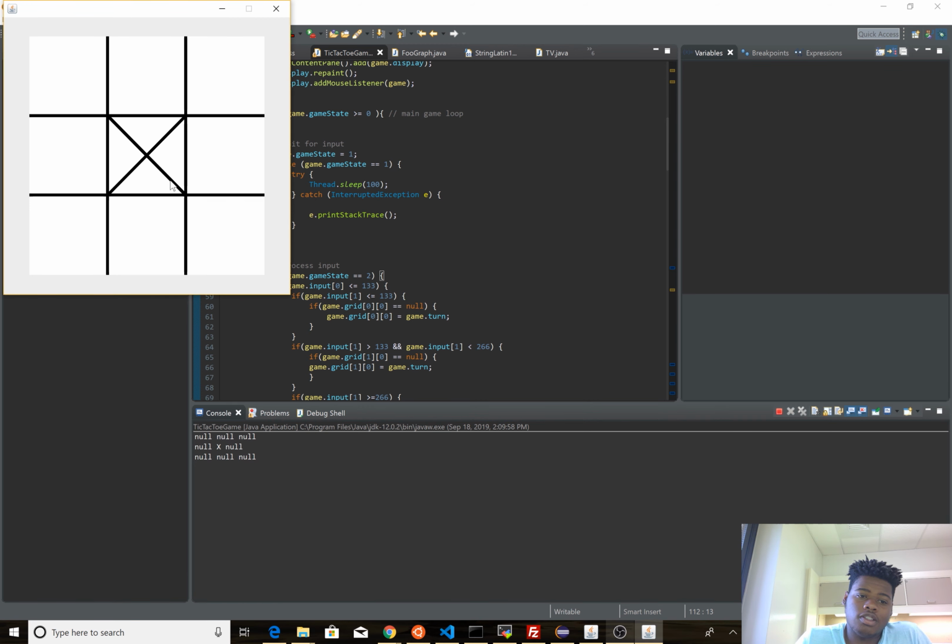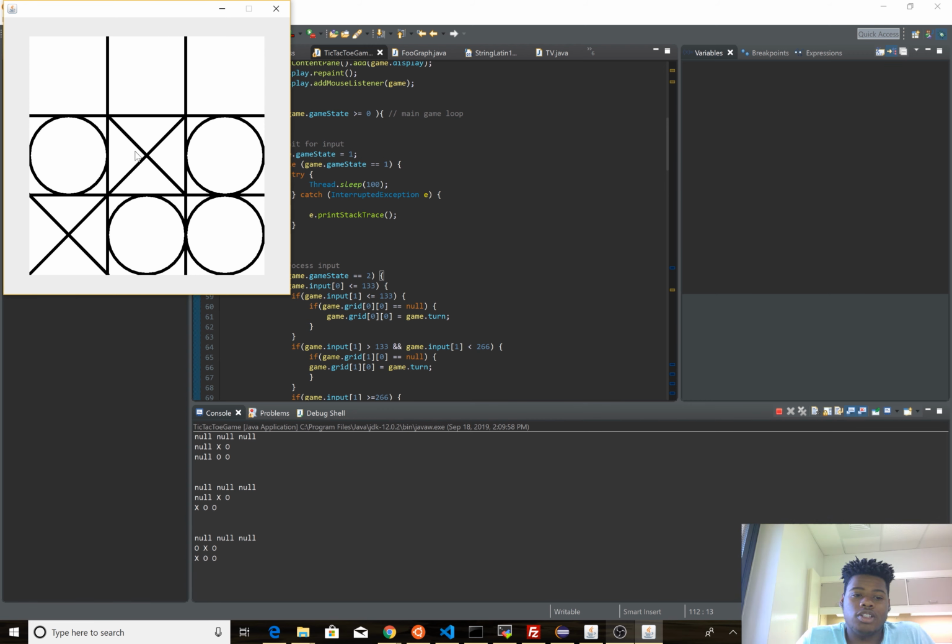Nothing happens. I click X, click O, I click here, and it doesn't change because it's not supposed to change. I click here, I got O. But there's also another bug I just thought of. So right now it's supposed to be X's turn. Now X is like, I'm gonna click here like a jerk. So you can't change it. But now it's O's turn. So I click here, it's gonna be O again. So you could say, okay, no turn should happen. Or you can just punish the guy for trying to cheat.